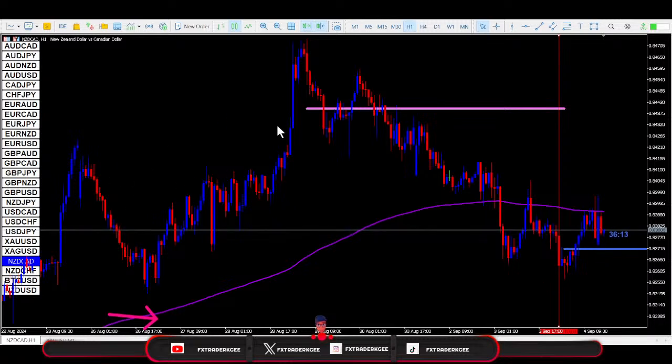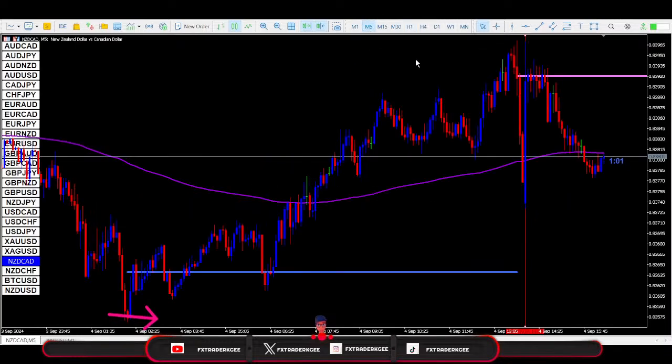If this completes my move, and I move the line towards here, and maybe move to, in this regard I'm going to use a 5 minute. You can also see that this also makes a whole lot of sense. This also completes my move, the 1 2 3 move, or the ABC move. So the point is, I'll now have to look for an opportunity for a proper entry.